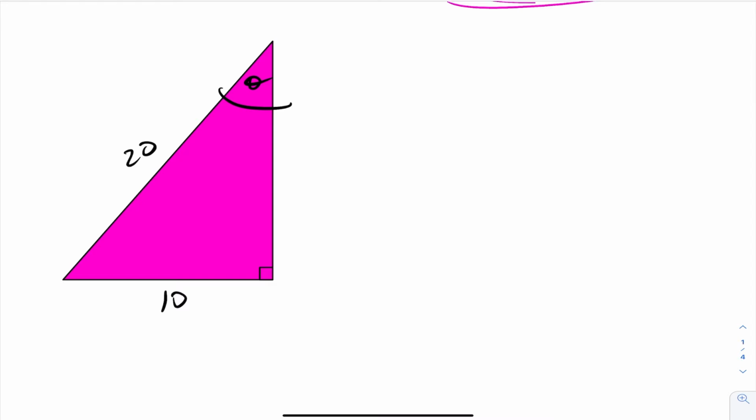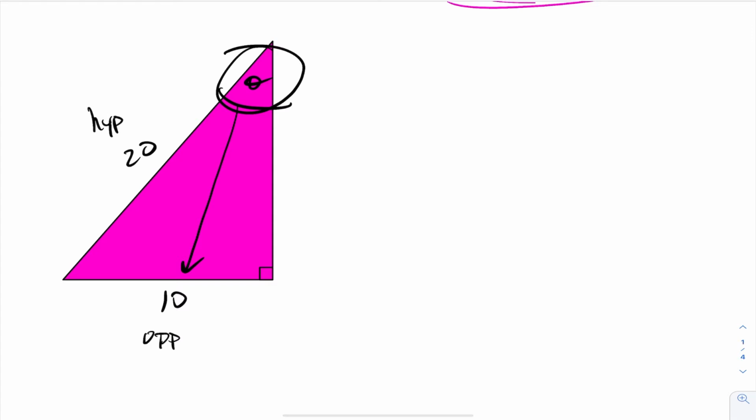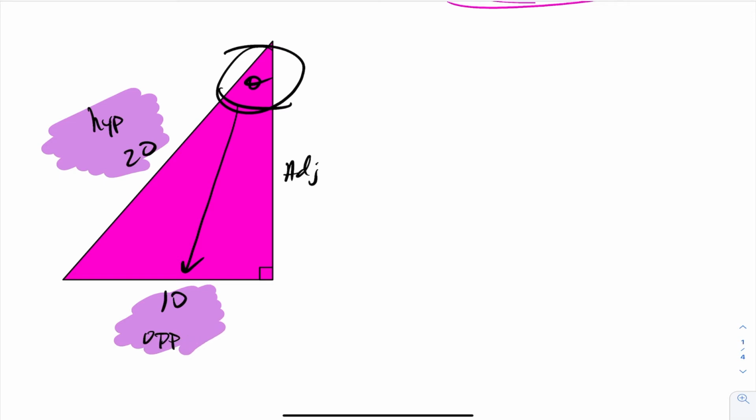Same idea here: we want to solve for the angles now, not solving for lengths. This is the angle they want me to solve for, so directly opposite this, I'll label that my opposite. Across from my 90 is my hypotenuse, and the leftover is my adjacent. In this case, I'm involving my hypotenuse and my opposite. So this involves the O and the H. This is going to be a SOH problem, right? You've got your SOHCAHTOA.